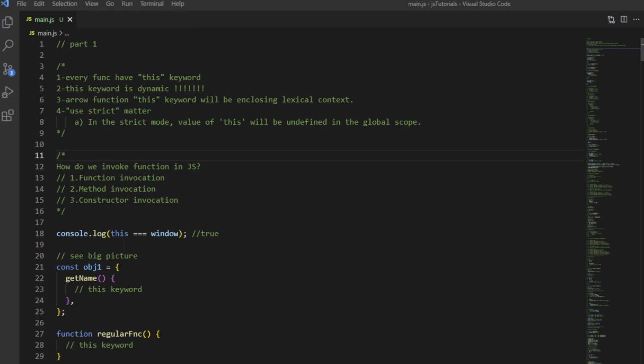And this is the whole point of this video. If it wasn't dynamic, if it was something static, this video wouldn't exist. This topic wouldn't exist in JavaScript land. And the this keyword, by being dynamic, gives extremely powerful things in the language. This keyword and prototype inheritance are some of the most brain-hurting things in JavaScript land.